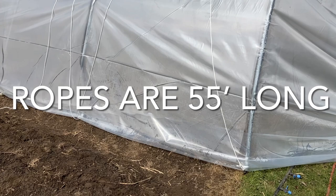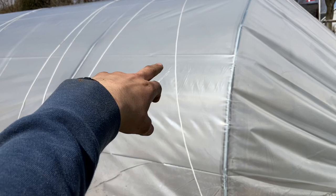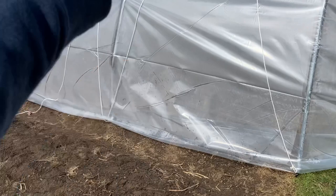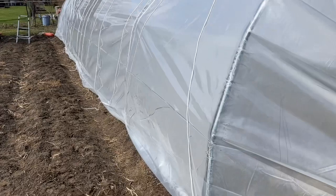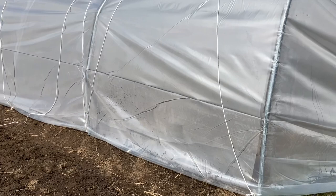So these tie down ropes get installed in a zigzag fashion. There is one rope starting on this end pole here. It goes up and over, gets anchored on the far side to the next pole over, and tossed back and anchored down onto the third pole in. So if you're on one side, you start, toss the rope, skip a pole, toss it back, and tie to the next pole. But then on the far side, you're doing the same thing. So you're gonna start on this side here, tie a rope onto this first pole, toss it over, and then it's gonna get tied in to the second pole. You can see it coming down, and then thrown back over and tied in to the third pole. So this zigzag fashion is how we go about securing the poly.